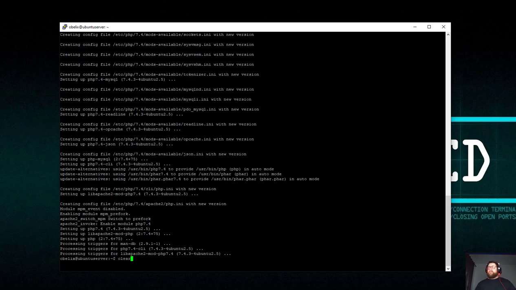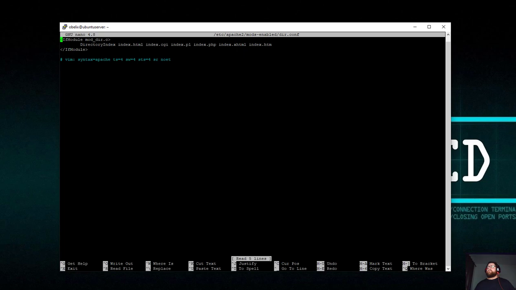So finished. Now let me click here. Sudo nano /etc/apache2/mods-enabled/dir.conf. Yes, so here we are going to change HTML to PHP, moving PHP before HTML.